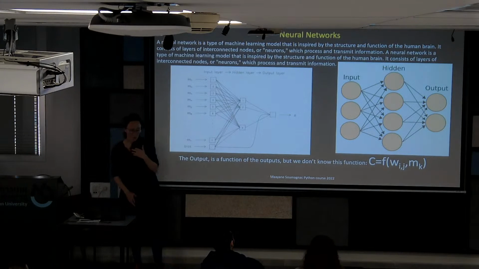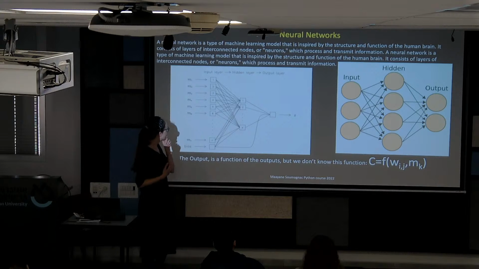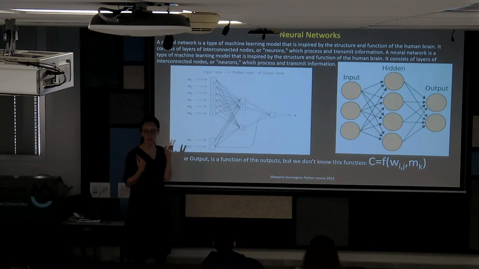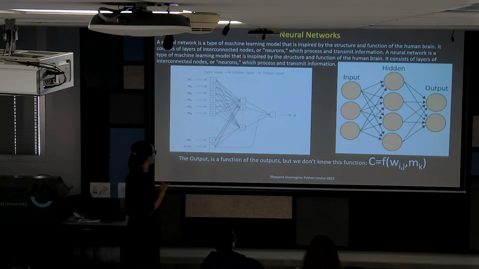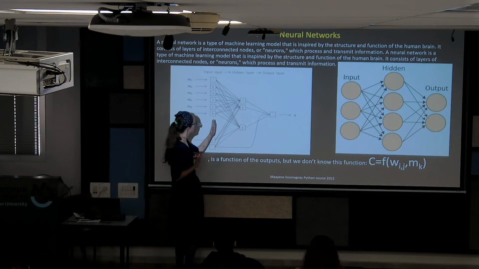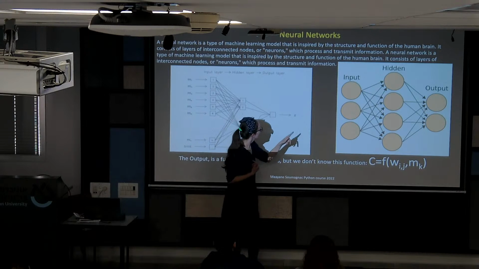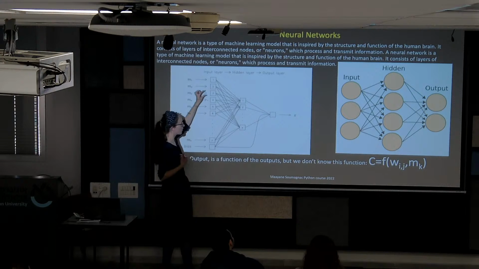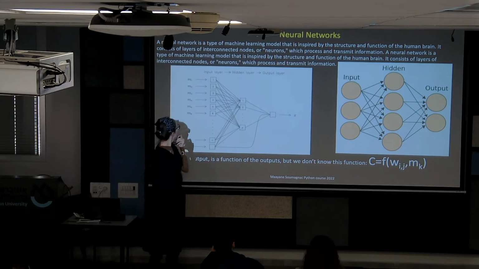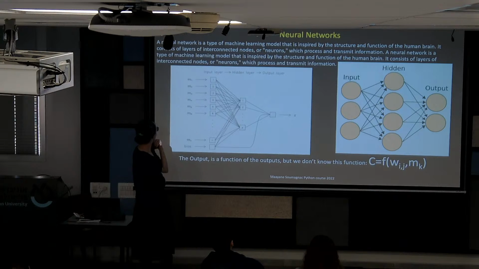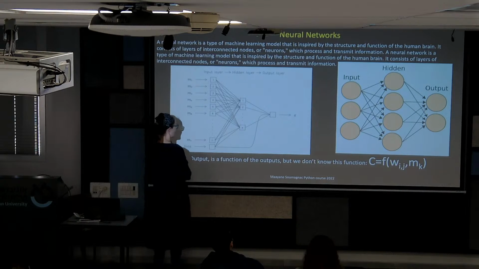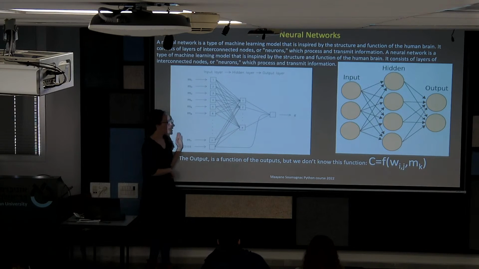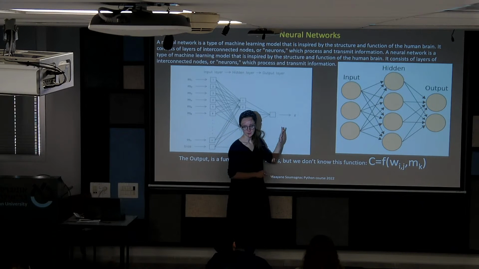We'll try to give some more general statements about neural networks. So it's inspired by the structure, or at least what we thought to be the structure of the human brain. So it has several layers. Here we have 2 layers. Here 2. And these units are called the neurons. And these nodes, the neurons, are interconnected. Okay, and the important thing is that we have an input information and an output information.